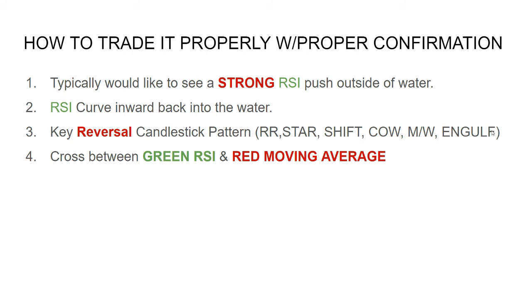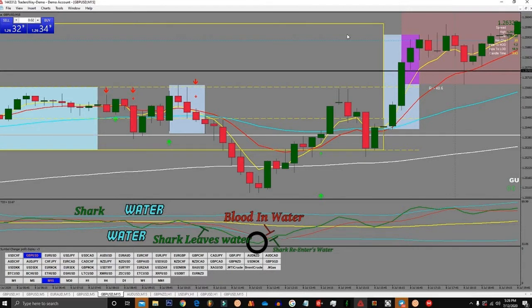I also have some advanced candlestick patterns coming out, a video on that coming out soon. Anyway, as you can see right here, what do we have? We have a shift candle. Now this candle is 10 to 15 pips. A shift candle is 10 to 15 pips.